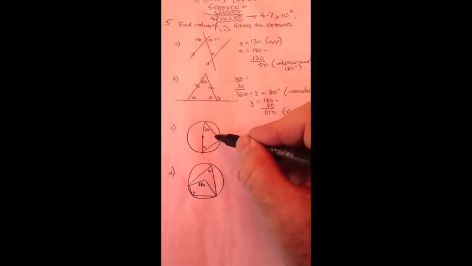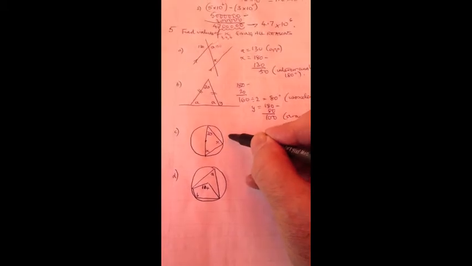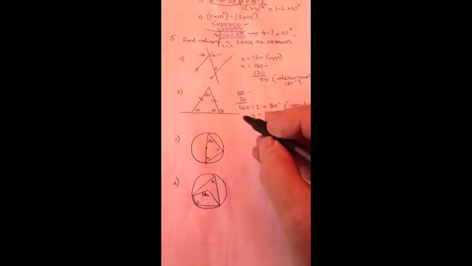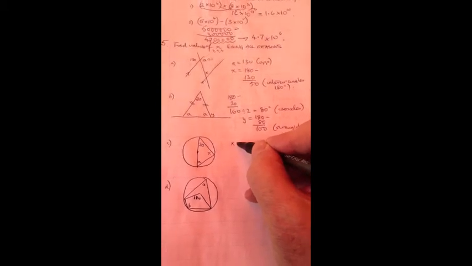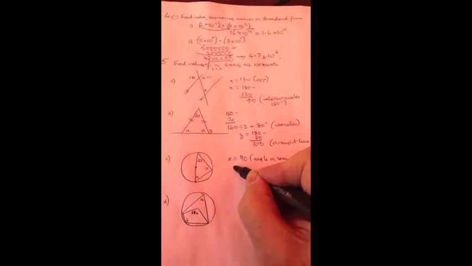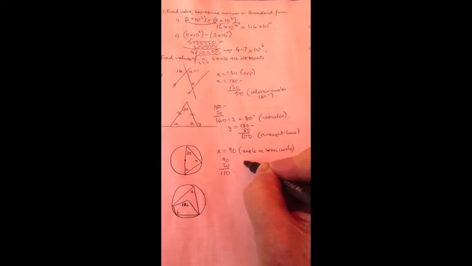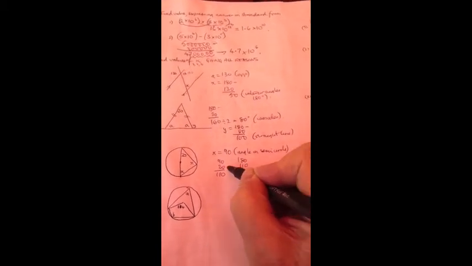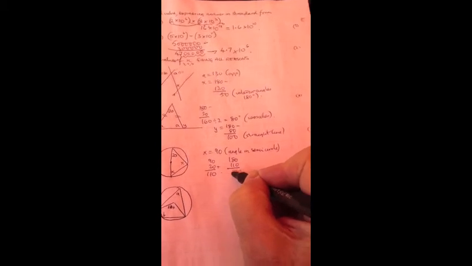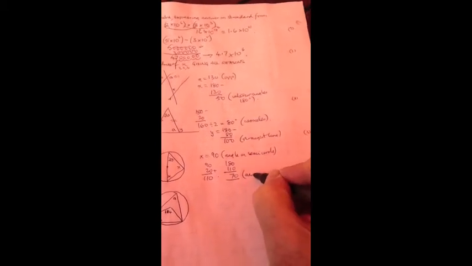And finally, two circle ones. Again, make these easy to start with. What's going on here? If I go X in this triangle, you can see it's a semicircle. So the angle in a semicircle is 90. So X is 90. Reason, angle in semicircle. There she goes. So I've got 90 and the 20 already in there, makes 110. Triangle has got 180 in, so what do you do? You take away 110, okay? Angle in triangle, 180, don't forget. Write all these silly reasons down all the time. Angle in a semicircle, angle in a triangle.